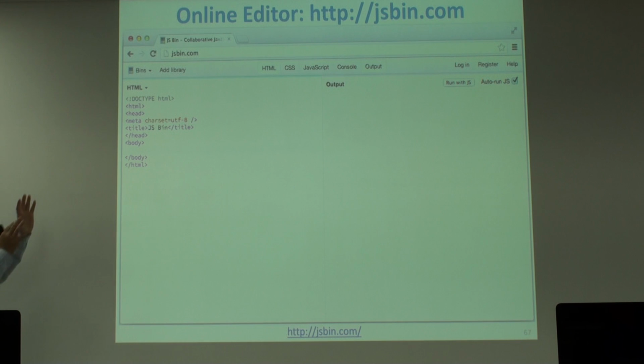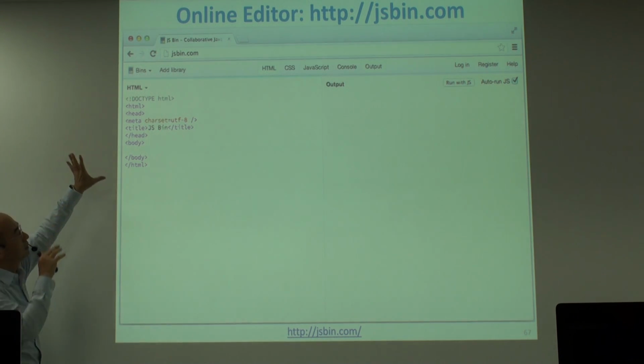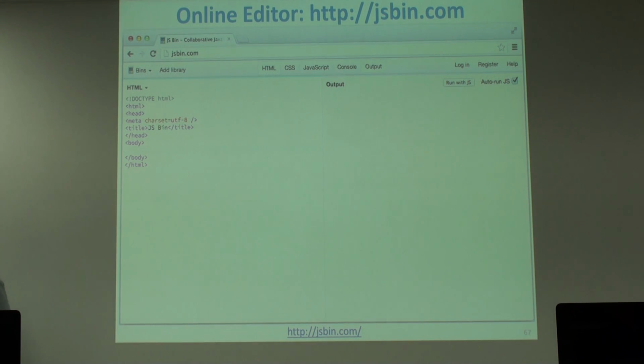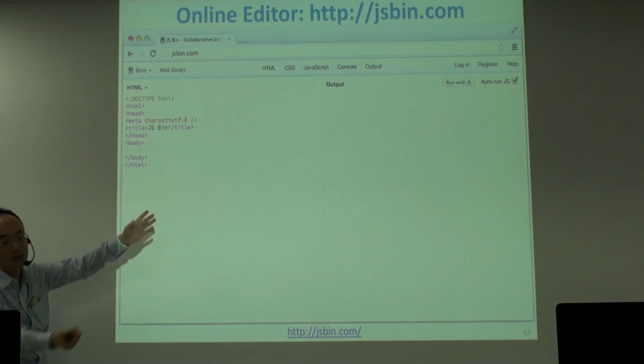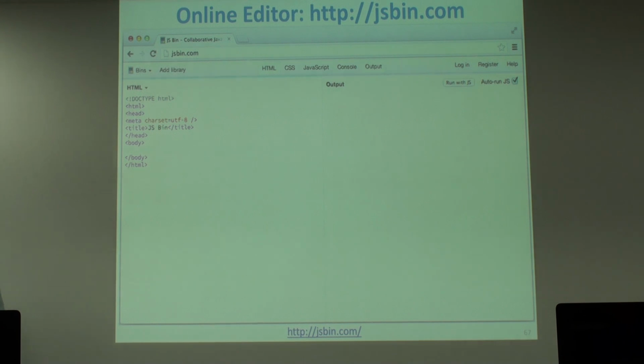And then just copy and paste the code to text files and save as .html or .js or .css. So you can write your code, run it on the browser, and then copy it to your Ultra editor or your Sublime Text or your text editors.